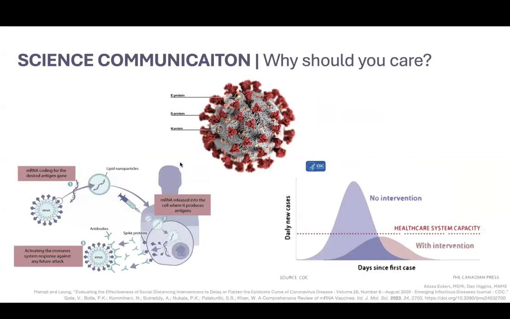So to first take a step back, why should we care about communicating effectively with visuals? Looking at the big picture, I think the COVID-19 pandemic was an awesome example of just how important science communication can be. Navigating public health policies and understanding biotechnology, like the mRNA vaccine, would have been really difficult without effective visuals. And a standout example of this was the concept of flattening the curve, a simple but powerful visualization that helped the public grasp why behavioral changes were needed. And this directly influenced kind of public health.